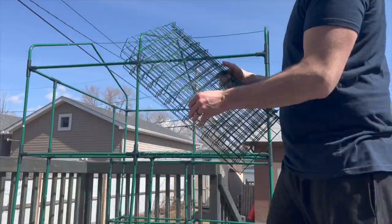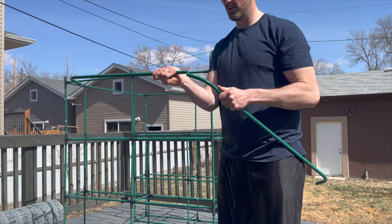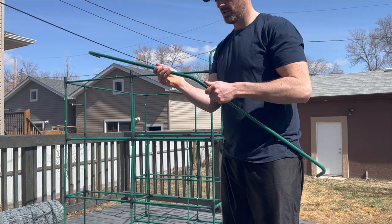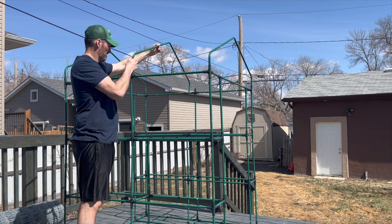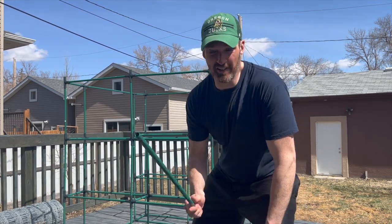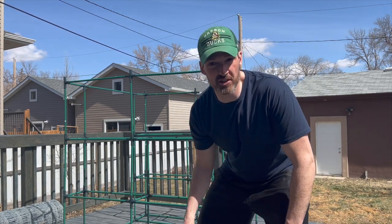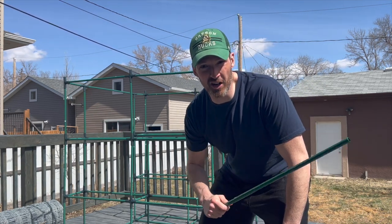All in all, once I got all the right connectors set up on the second shelf, you can see here — now the actual roof part of the greenhouse is going up. For the most part, this greenhouse was actually really easy to set up and put together. If you're like me and you pick up one of these poles and start sword fighting with an imaginary person, then you're probably a kid at heart just like me.